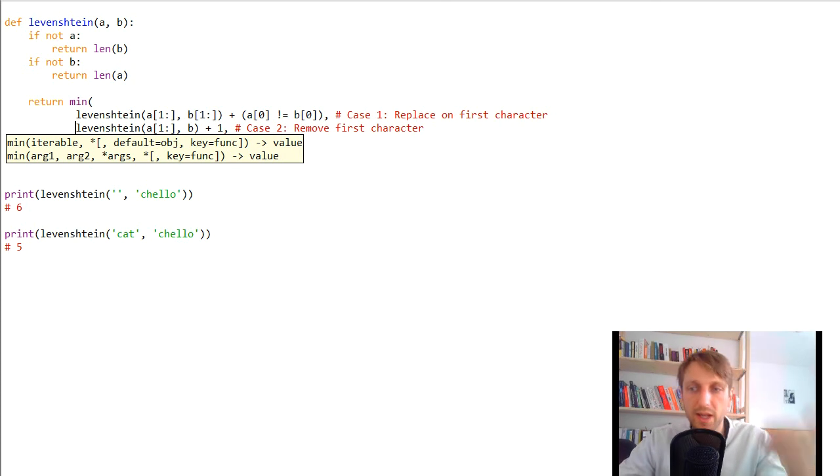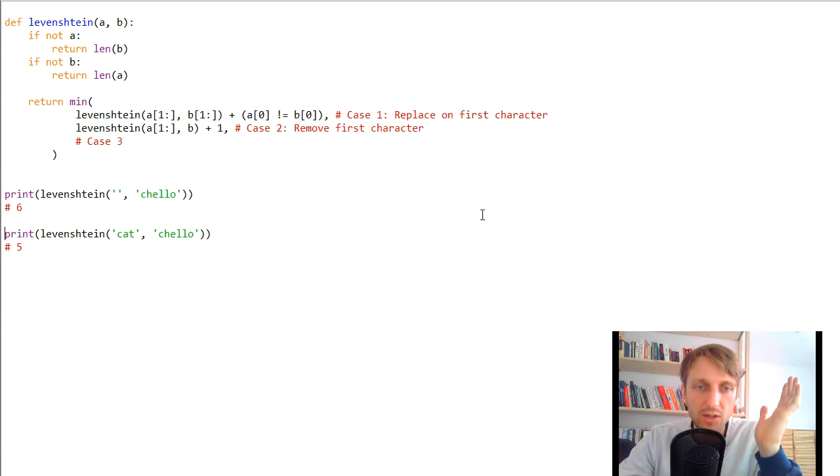Why is that? Because conceptually we can remove the first character from A to obtain the second Levenshtein distance. Okay, so this is one branch that we can execute. So basically, again, we call the Levenshtein distance function itself on an easier problem. So now the string A is the easier problem.